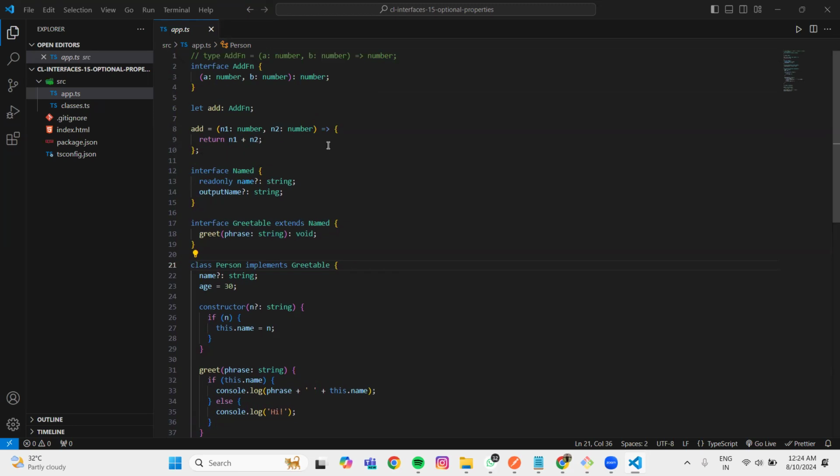Now we can also have inheritance on interface like we have on class. So in this greetable interface that we create, this extends the name interface where we have this structure, and then in this we have this method.